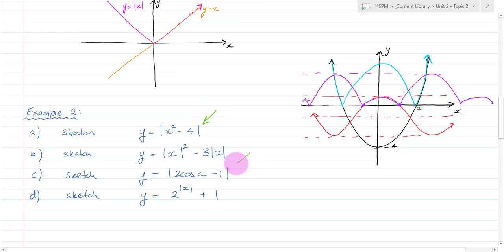A and B and C are absolute value functions. So the absolute value, everything happens inside the modulus. With B and D, the modulus is happening first, so all the negative x values are becoming positive, and then we're doing the function. That's the difference. So this creates a reflection the other way. And I'm going to go through and draw these in a second.